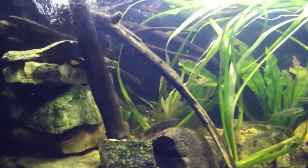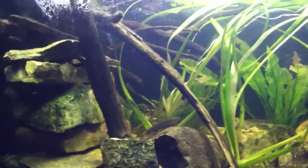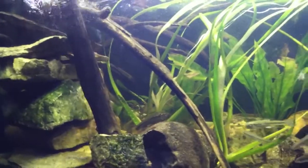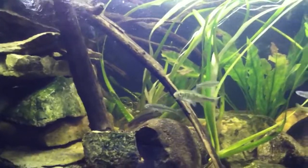So get any kind of bark off, get down to the hardwood, get down to the heartwood, and you should have some good driftwood that should last with you for quite a while. Some driftwood can last a long, long time. You can keep it from aquarium to aquarium over many years.